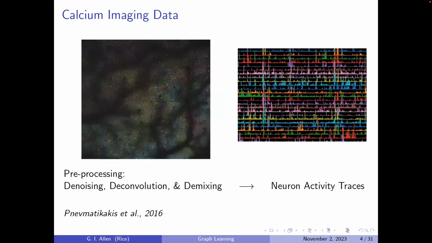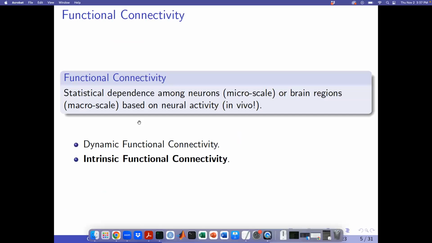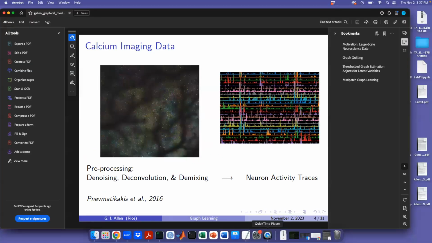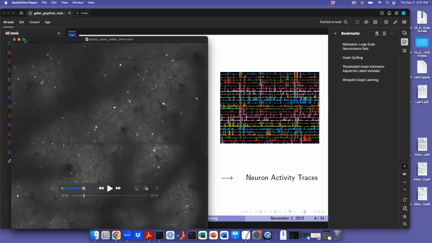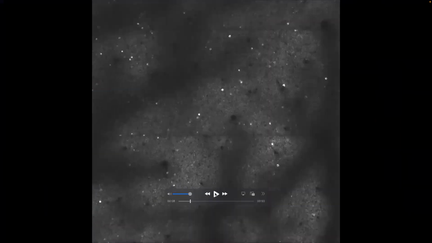I'm not going to go into details about calcium imaging data, but calcium imaging data is a video recording of the neurons as they're firing in the active brain. Each session is actually an hour-and-a-half session where there are all these different experimental protocols that the mouse is watching. And let's just see a quick video of what is going on.